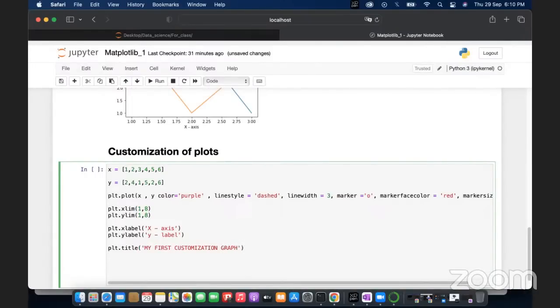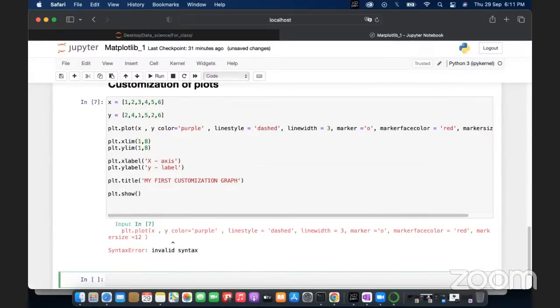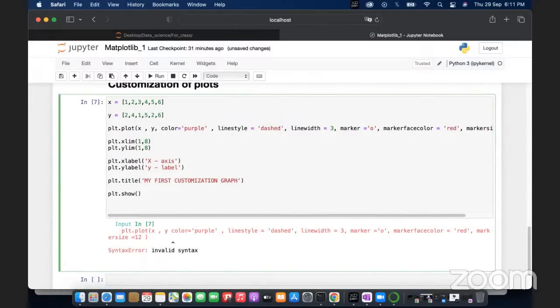Now simply call plot show. Now here is some invalid syntax. Just a second. After Y we need a comma.